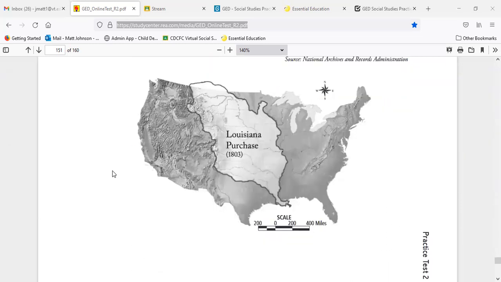Okay, and so there, right, that whole middle of the United States, we're talking Louisiana, the state of Louisiana up, the part of Arkansas, Missouri, part of Illinois, I believe, part of Wisconsin, part of Minnesota, the Dakotas, Wyoming, Montana, Oklahoma, Nebraska, Kansas, part of Colorado, all of that was added through that purchase, and we got it for a steal.